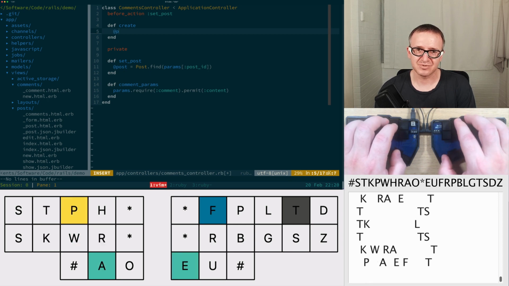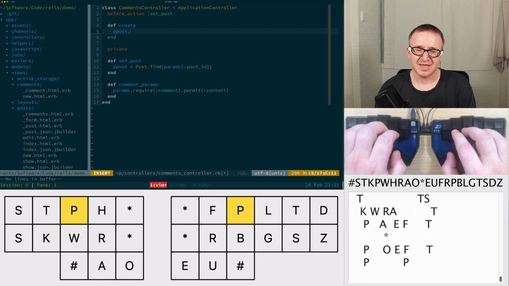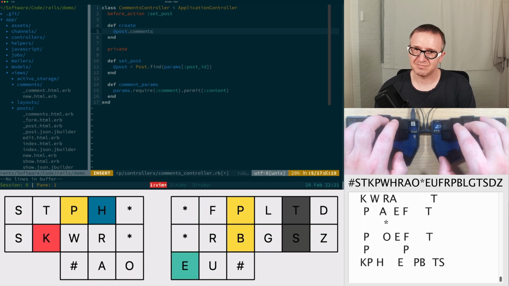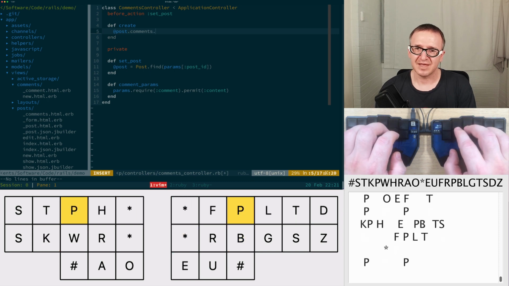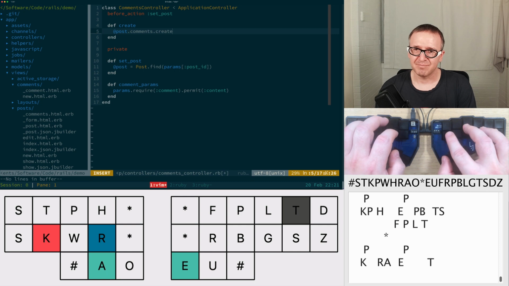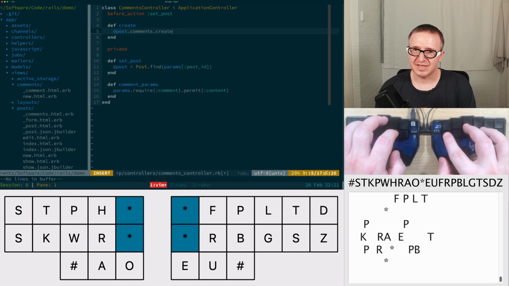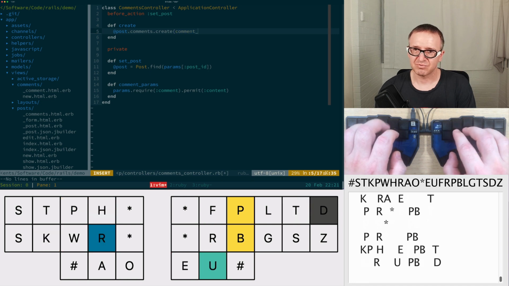So we want to do something kind of similar to what we did in the command line that you saw before. We want to basically take the post, grab its comments relation, and then create a new comment based off of the comment params that we saw just previously.